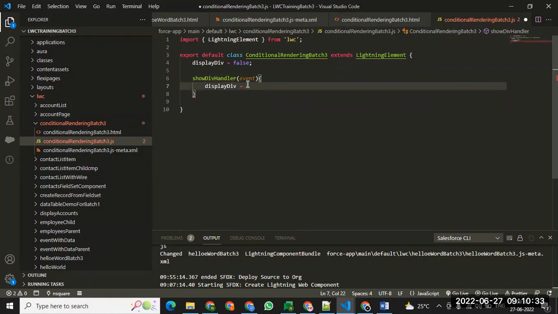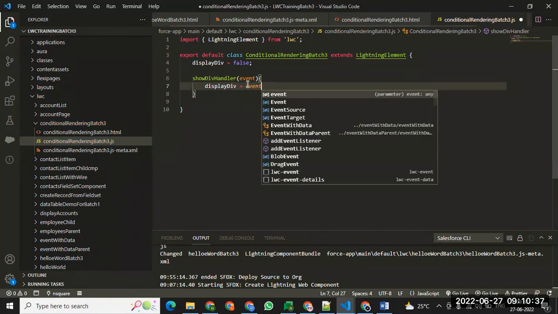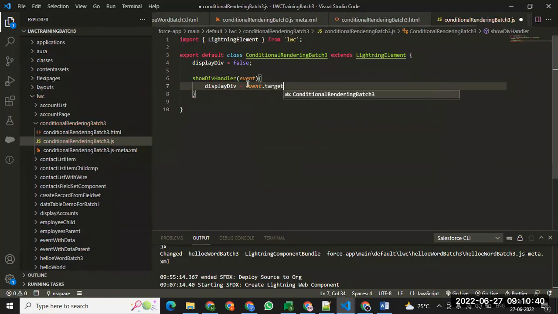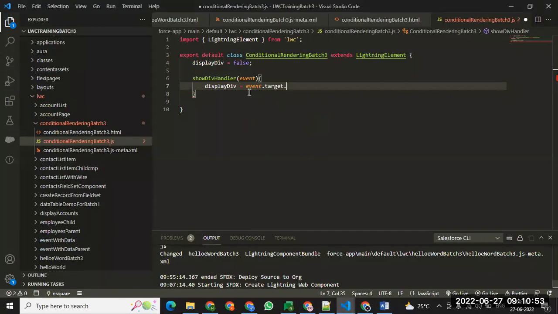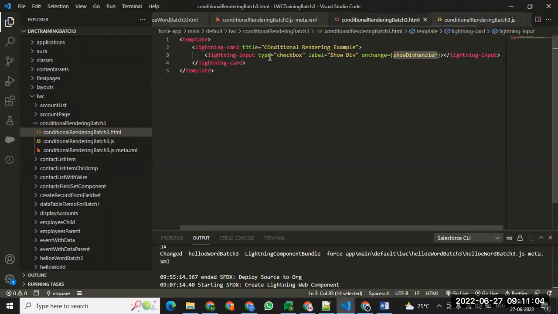We're going to access the value of that checkbox here, so I'll use event.target.checked. For the checkbox, we have the checked attribute that we can refer to, to access the value of the checkbox based on click.